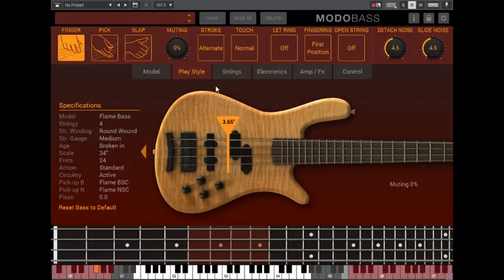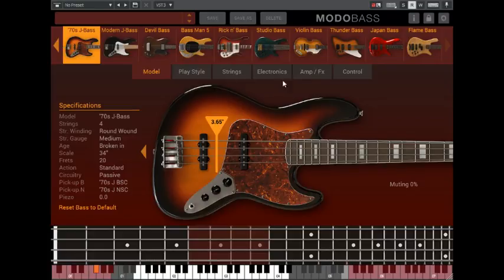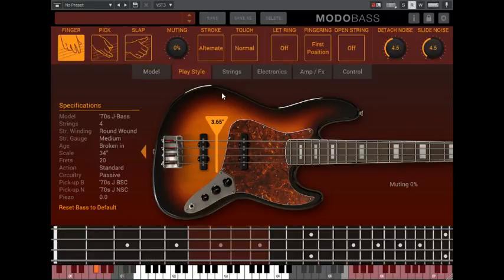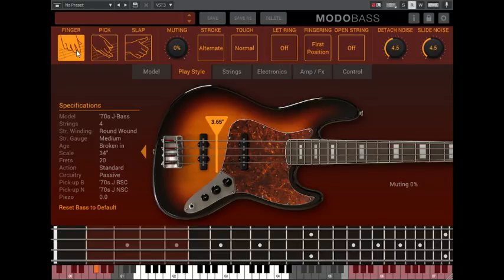Okay. Let's go into play style, and you'll notice up here you have finger, pick, and slap. I guess the jazz bass is really a favorite of mine, so we'll go back to that. So finger style, and then you've got a pick style, and you hear how the strings react. They've got a little buzz, and so you notice here you have the finger, pick, and slap.